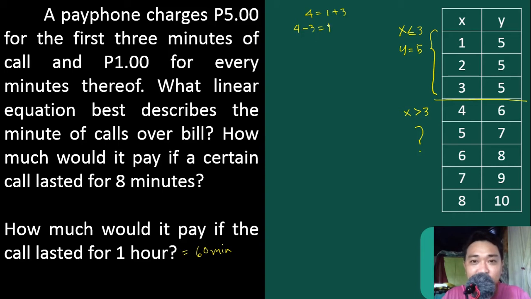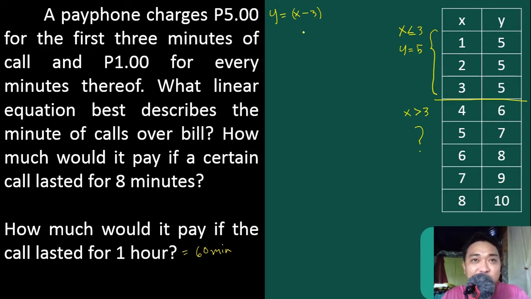Now, kung ganun lang naman pala, na parang kinakaltasan lang natin ng 3. So therefore, yung magiging linear equation natin will be y is equivalent to x minus 3. Ganyan. O bakit minus 3 natin? Minus 3 natin kasi may minimum charge siya na for every 3 minutes na 5 pesos. Now, kulang pa yan, hindi pa yan kompleto, kulang pa yan.